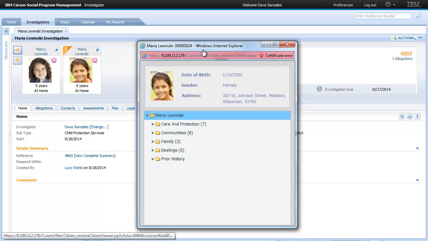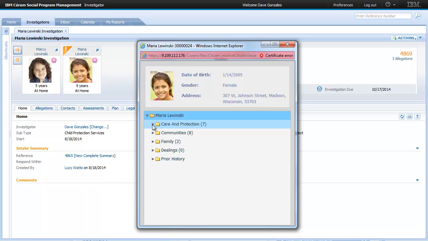The CCV is a tree structure which opens in a pop-up window so that it can be used in conjunction with the application. At the top of the CCV is an image of the CCV client, if available, and his or her personal details. Each one of the components that make up the CCV structure groups together aspects of client information, including the client's cases, client communities, family relationships, client interactions, and multidisciplinary teams who act on behalf of clients.